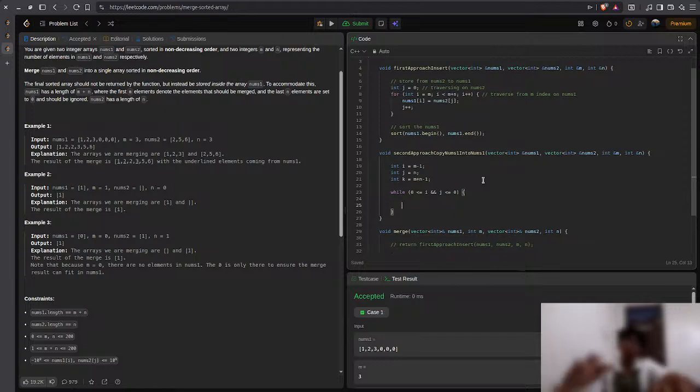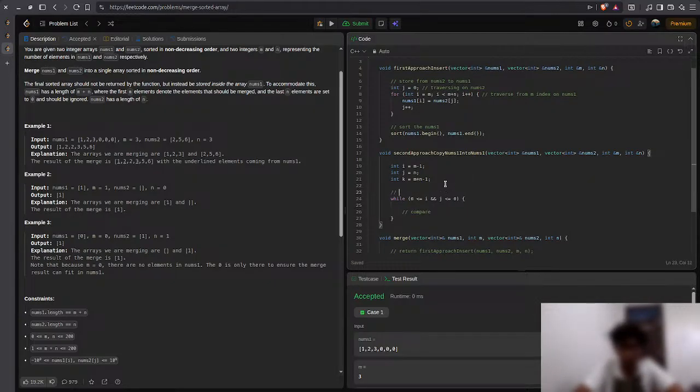Till my i is not exhausted and my j is not exhausted, I have to compare, traversing from the ending of each array.